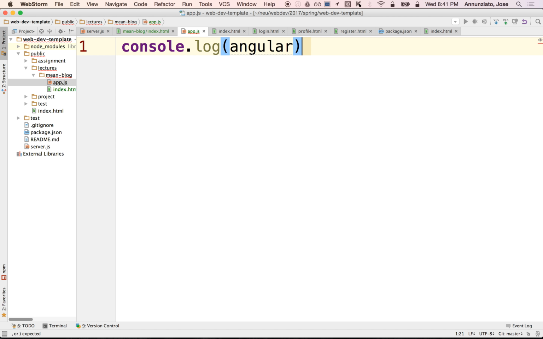And we can say console.log Angular. Console is an object that is declared by the browser. The browser has an API, so that JavaScript was invented so that you can programmatically interact with the browser. You can talk to the browser. You can tell it, navigate here, or ask what's the URL, or change the background to blue, or create new content dynamically. So you can interact with the DOM dynamically.